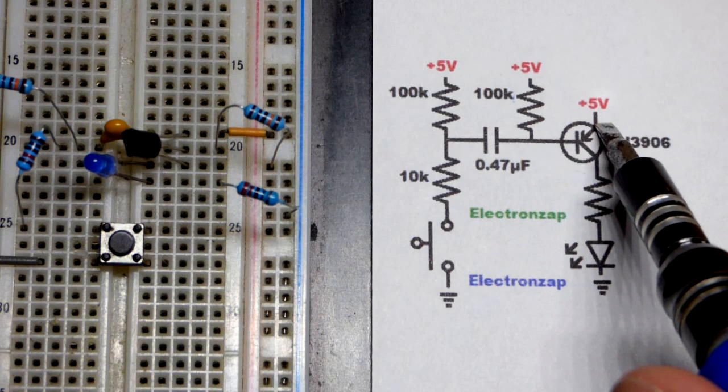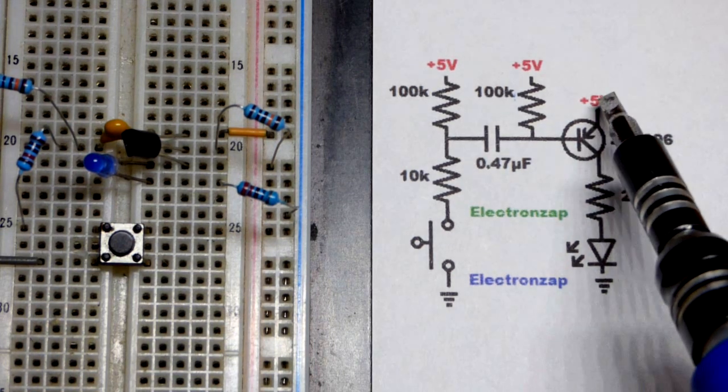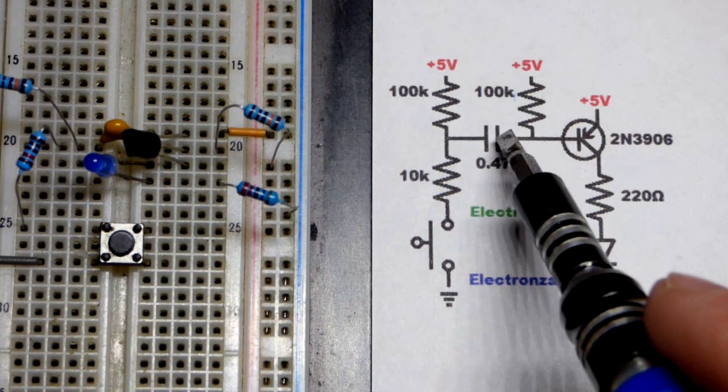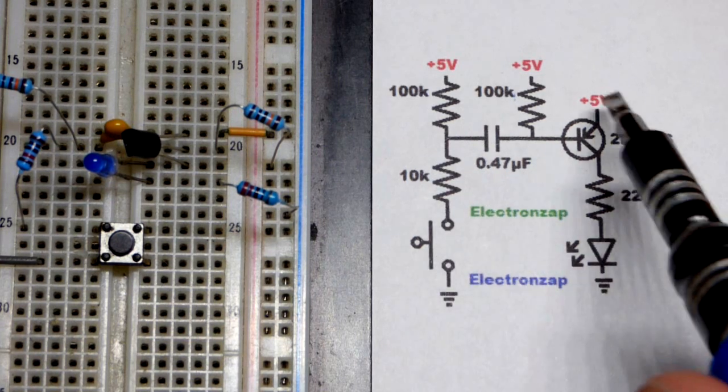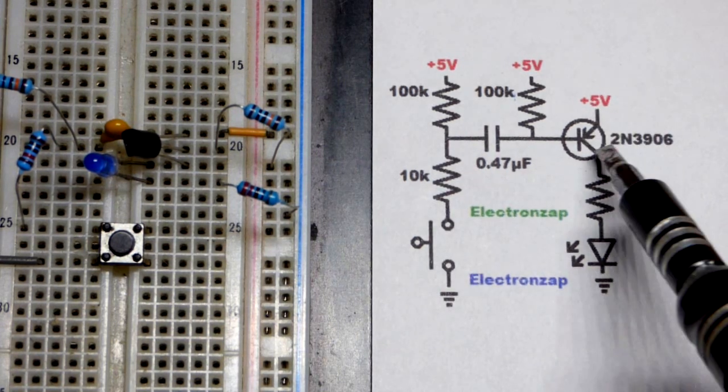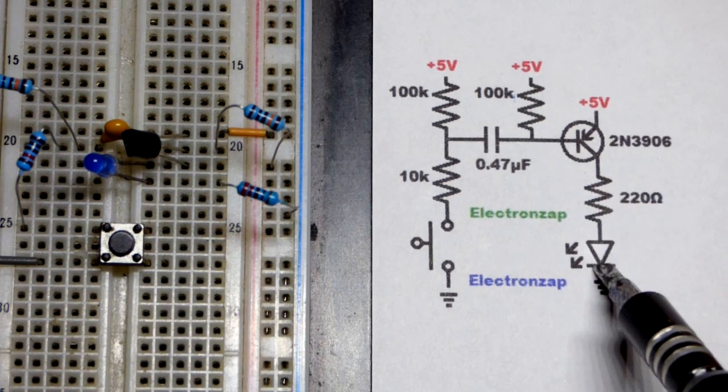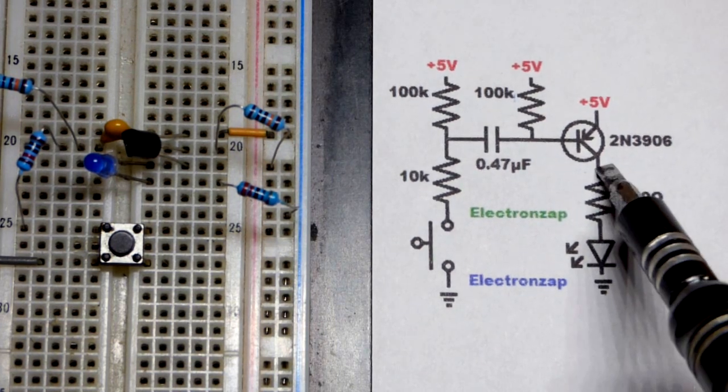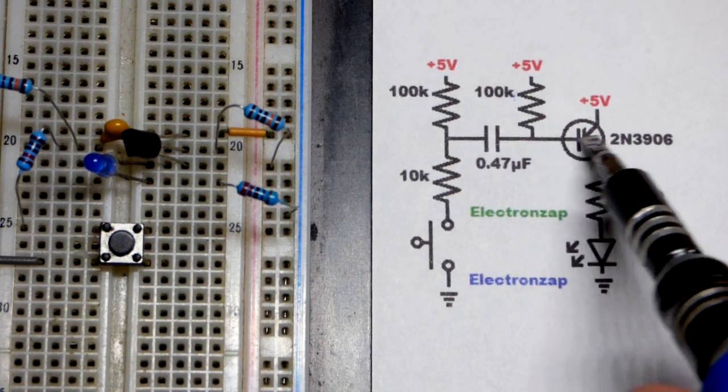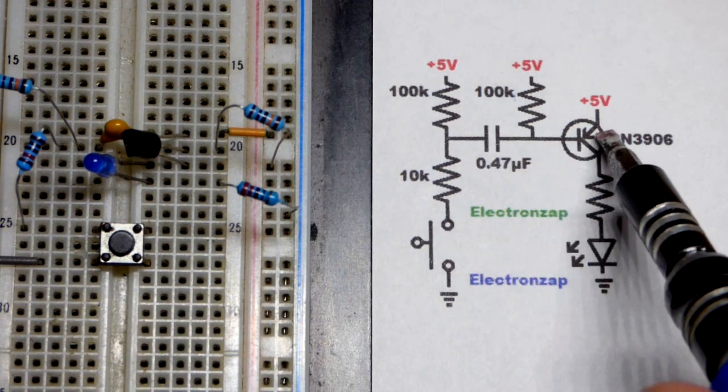Now the emitter is to the positive supply. We need a little bit of emitter to base current before we'll get a lot of emitter to collector current. And while the transistor is on fully, the load will set the current. As we saw in this circuit, the transistor will shut off pretty quick.